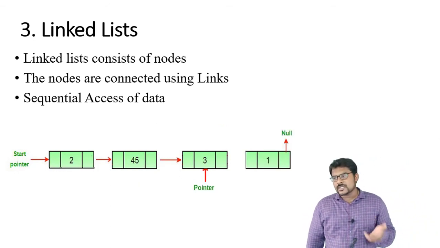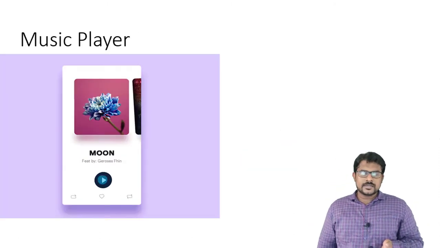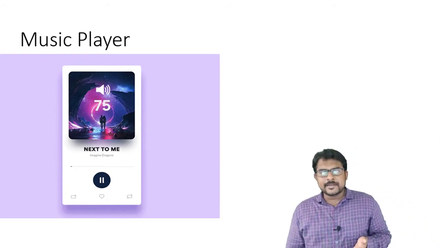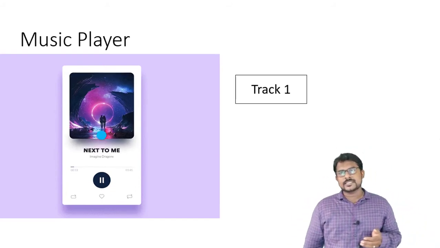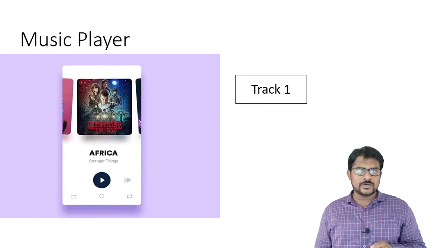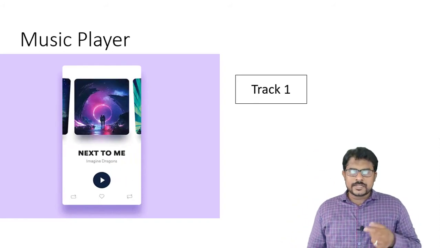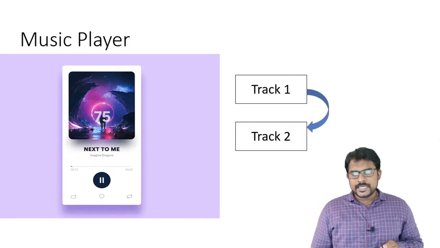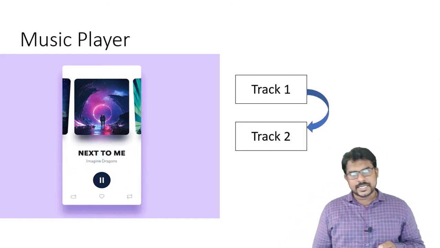Let us see the applications of this. We all love music, and for music we maintain a playlist. Suppose we have 3 songs in our playlist. When you start listening to the first song and then go to the next song, there is a link from the first song to the second song.